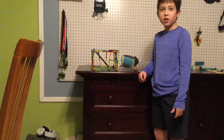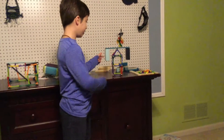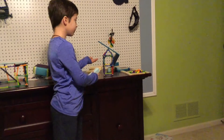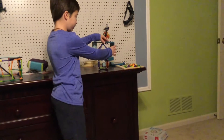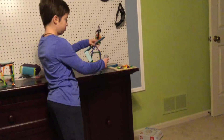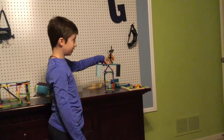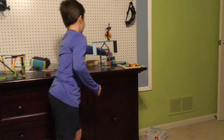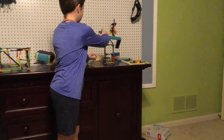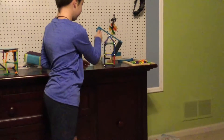On to the next Magnet Creations! Okay, this is the next Magnet Creations. It is like a balancing thing. Cause look, if I were to take one of these blocks away, it goes to the other side. But if I put it back, it really balances itself. If I was to take this one and it falls, then it just gets even again. It's kind of like a weighing thing to see how heavy something is. If I were to put this right here, it shows that this is heavier than this.